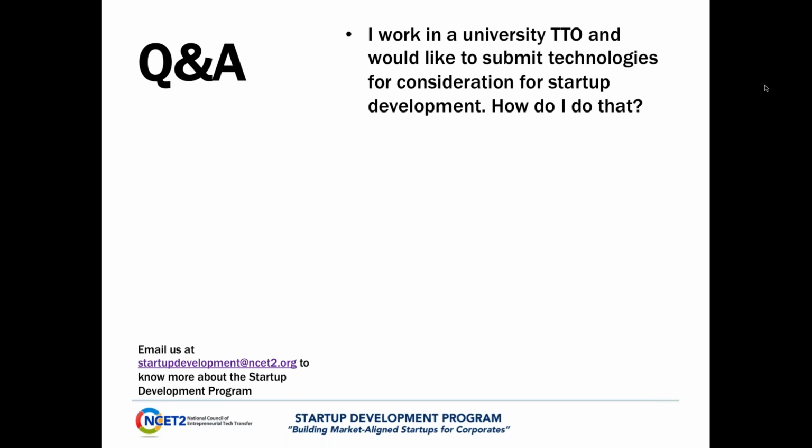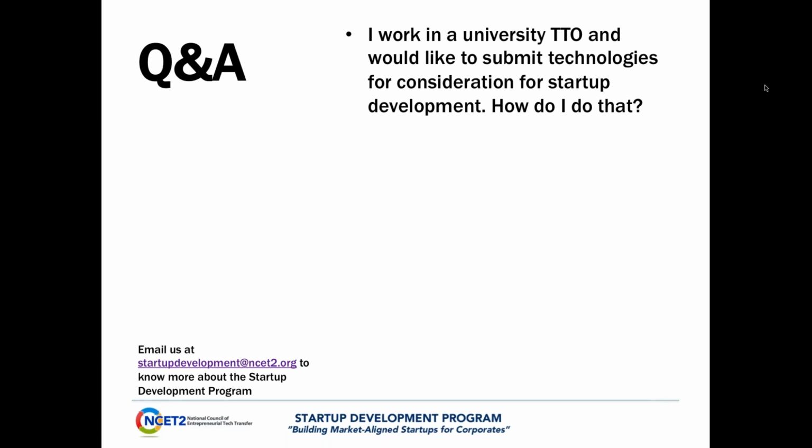Yeah, so we're going to open submissions later this year, in a few weeks. So right now, if you're interested in submitting technologies, if you're a university, a researcher, or a startup, just email us at startupdevelopment@nset2.org. We'll send you a sample of the application form so you can prepare the materials, and as soon as we open the applications, you're ready with the information.